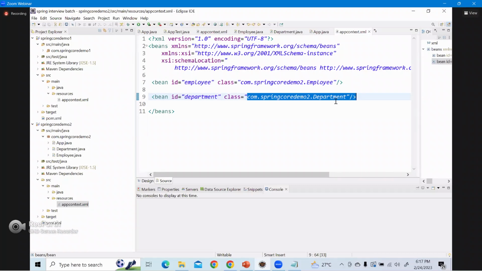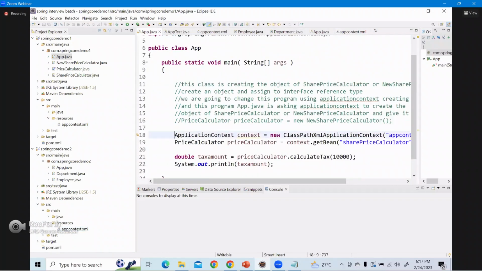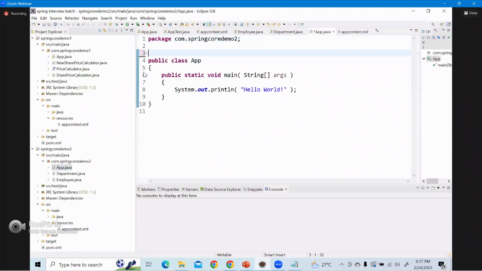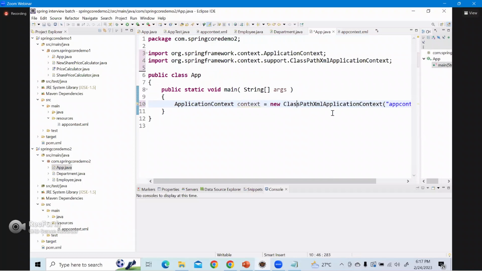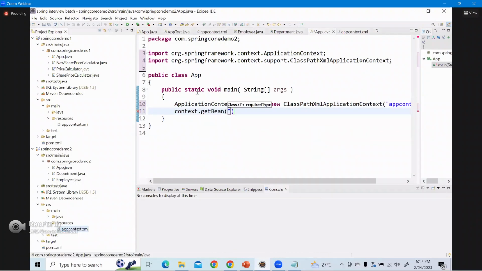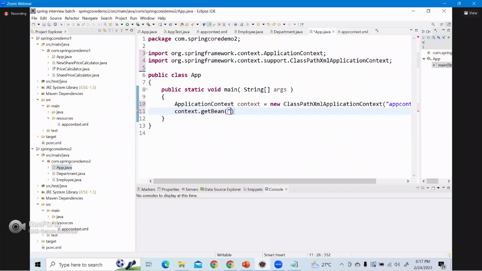Now what we'll do now? Now from our app.java, we'll create the application context, same way. We'll create the application context and then say context dot get bean of this, give this employee ID. You have to refer with this bean ID.